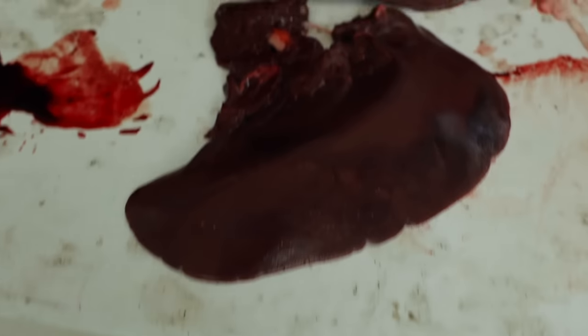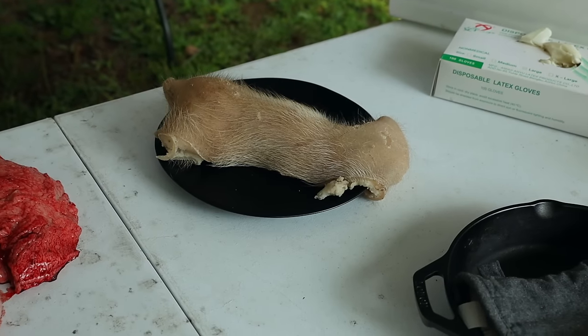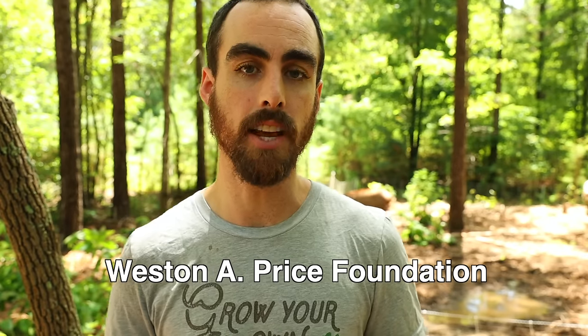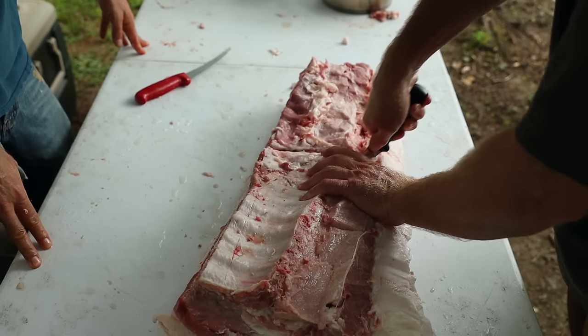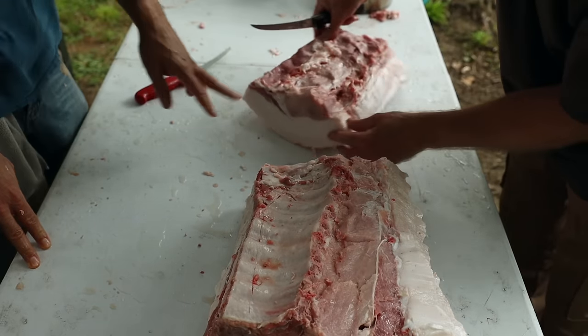The meat you're seeing here — this is the liver, these are the jowls that we made jowl bacon out of. We saved the ears and feet for my dog, the kidneys. We're going to make some liver pate out of the liver, trying to use as much of the animal as we possibly can. All of that organ meat is some of the best nutrition on the planet — check out the Weston A. Price Foundation, which is the nutritional guidance I follow. The end of the ribs we can use to cut a roast.